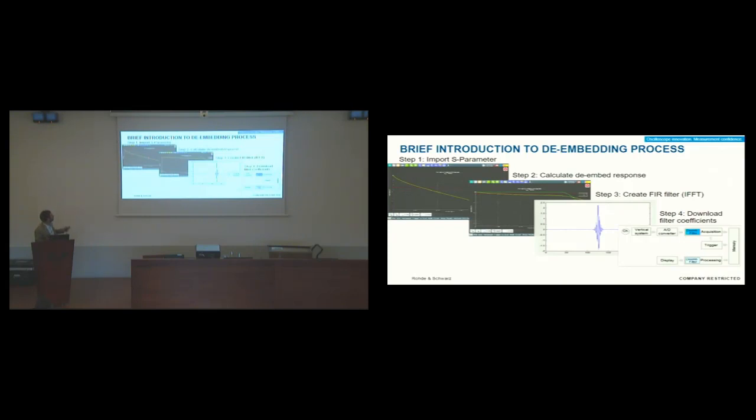In the end, what we are doing is generating another transfer function that, multiplied with the existing transfer function of the S parameters, will provide a flat response. So it's a kind of equalization. Once we have the de-embed response, we create the FIR filter, and then we download the filter coefficients into the oscilloscope.